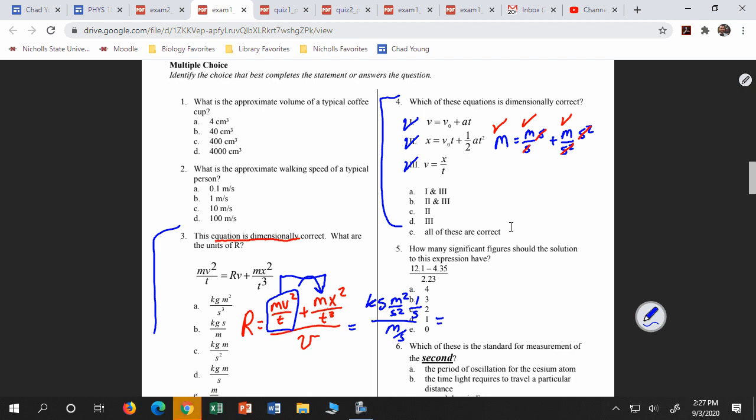If I rewrite that a little bit, kilogram meter squared over seconds cubed, that's just this part, times seconds over meters. That was this part brought up into the numerator. So I flip it, and then I can cancel things out. This meters cancels with one of those meters. This seconds cancels with one of these and leaves me with seconds squared. So I should have kilogram meters per second squared. And that's option C.